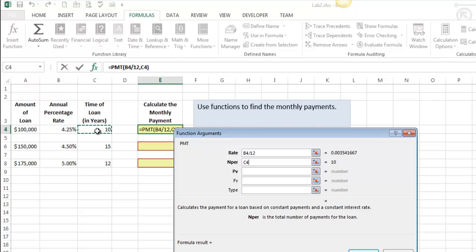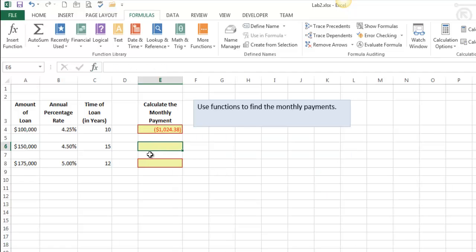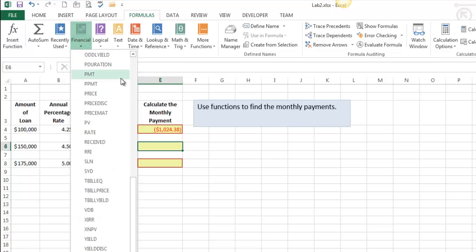Now I'm going to point to years, multiply that by 12, head on down to the last field, and point to amount. Notice cell references, I'm not hard coding in numbers like 100,000. You can get away with it here, but it's definitely not advisable, and it will come back to bite you sooner than later. So just always cell references, and you'll be in good shape.